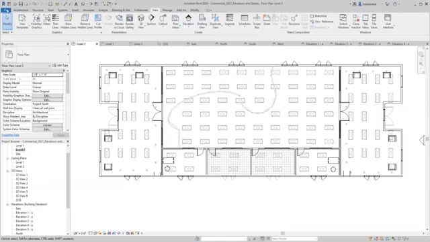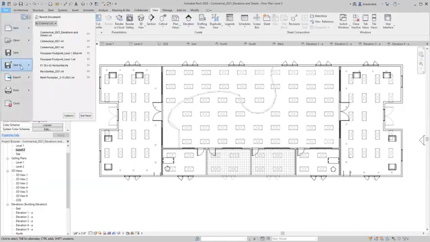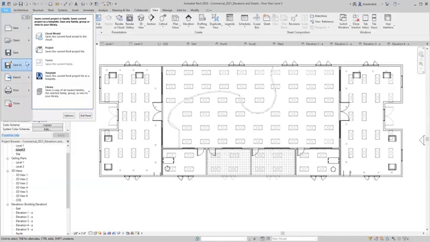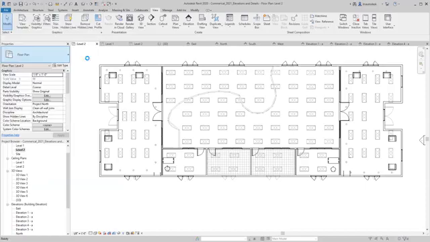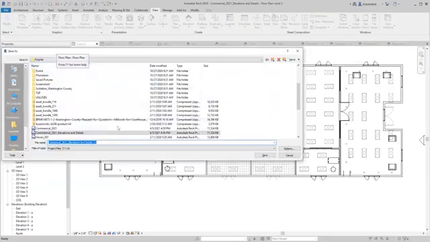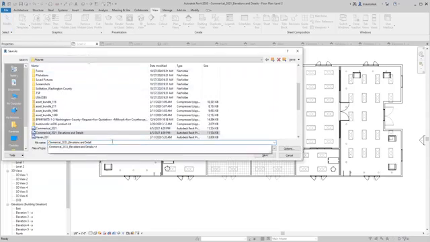And so what I'm going to do, again, I'm going to save. And I'm going to save this. And give the file a new name.